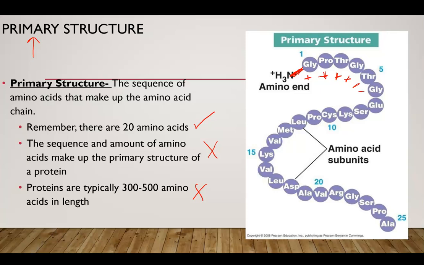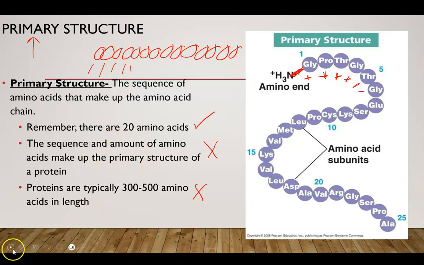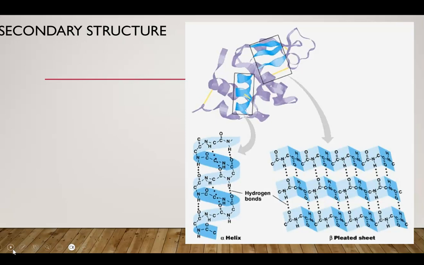Now, we're going to see in the next level of structure, it gets a little more complicated than this. Proteins aren't shaped like a bunch of beads hooked together. But if we want to study what amino acids are there, I want to know this one, then this one, then this one, then we say, okay, now you're studying the primary structure. But in our cells, they don't just line up like a big long necklace. They typically fold a bit. And the first folding is called secondary structure.